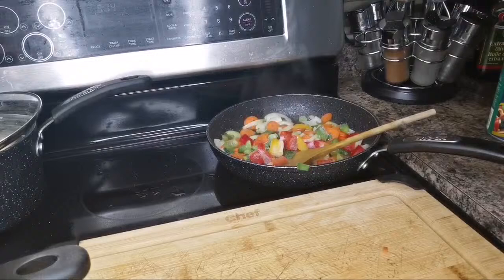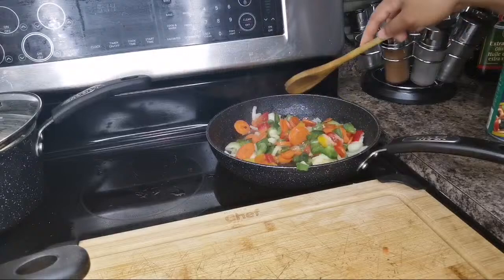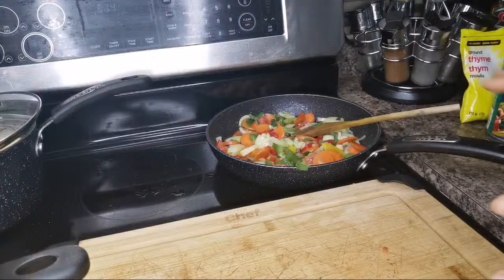Listen, I tried the vegan one because he's Rasta, right? And he does not eat meat. And he does not eat saltfish. So, I see the man cut up carrot, scallion. But me, I put saltfish in my mind, you know, guys. So, make that caramelize a little bit.